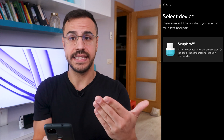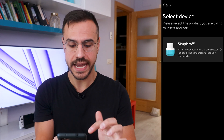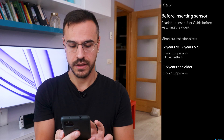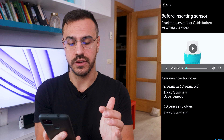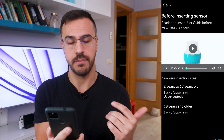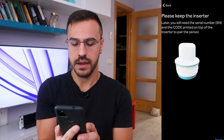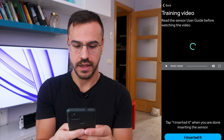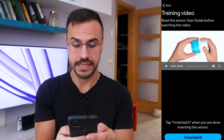The app says I'm ready to insert and pair the device. I've got the inserter, sensor, and then the sensor itself. It says it's approved for 2 to 17 years old on the back of upper arm or upper buttocks, but 18 years and older is just the back of the upper arm, so that's where I'll put it. I'll need to use the serial number. I want to space it out from the G7 that I've already got on, so I'll put it right over here. It's always hard to do this on camera, especially the first time.